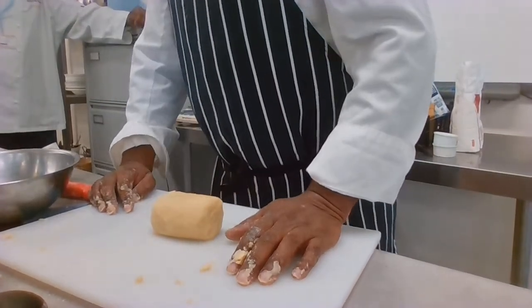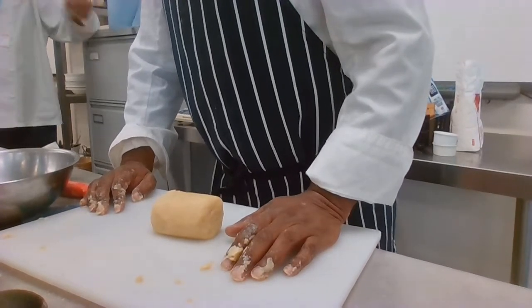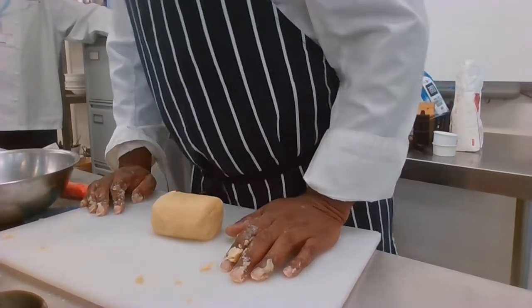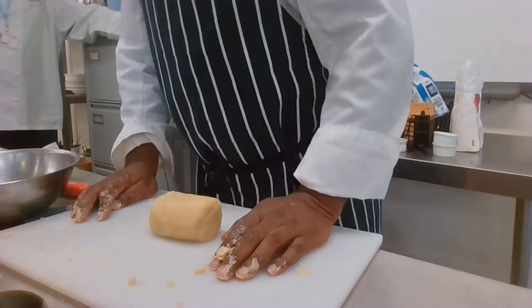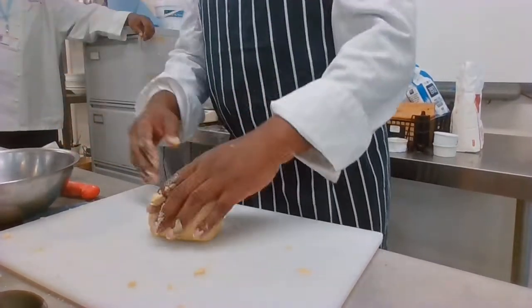What about cake? We're doing the rubbing in method today. This is the rubbing in method. Cake is creaming, it's a different method, and cake has got egg in it. I'm just showing you what you do.